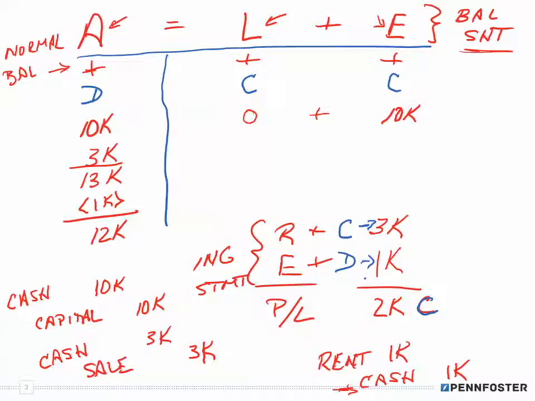But we have to go one step further, and we have to make what's called closing entries, okay? And what the closing entries do is it reduces the balance in these temporary accounts down to 0, okay? So that we can start the next accounting period afresh with new information. But this $2,000 has to go somewhere. And notice that it is a credit. When we make the closing entries, that's profit in our business.